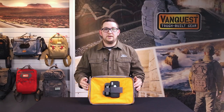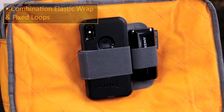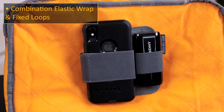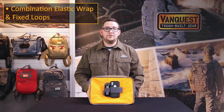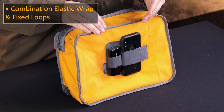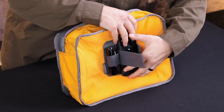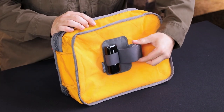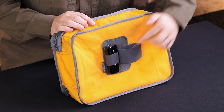Here we have the CCW Plus Mag. This combines the functionality of the CCW holster and the double mag holder into the same platform. This lets you hold a combination of smaller and larger items, perfect for smaller packs or minimalist setups without the need of using multiple accessories. You still get the elastic wrap retention and built-in loops.